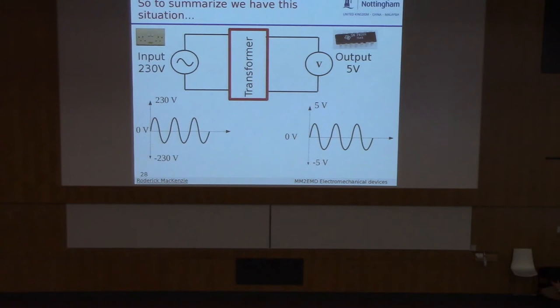the problem with this is that, can you see this supply is effectively turning on and off 100 times a second. So here, there's actually no voltage supplied to our device. And if we look at the 5-volt side, there's no voltage supplied to our device. Then there's maximum voltage. Then there's zero voltage. Then there's maximum minimum voltage. Then there's zero voltage. So can you see, in effect, our device is being switched on and off 100 times a second. Now, my computer probably takes a minute to boot. I wouldn't want it being switched on and off 100 times a second. I wouldn't be able to do anything with it. So we need some type of way to transform this AC voltage that's going on and off 100 times a second into a nice DC voltage that all of our electronics can run on.